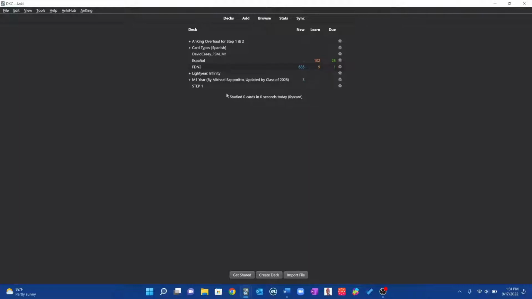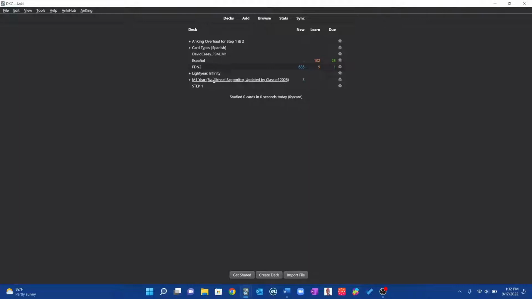And I think what that does best is that the new cards in the deck are entered randomly, whereas if you just use the Saporito deck and unsuspend the cards, they go in by order of which deck they're in, which subdeck they're in.